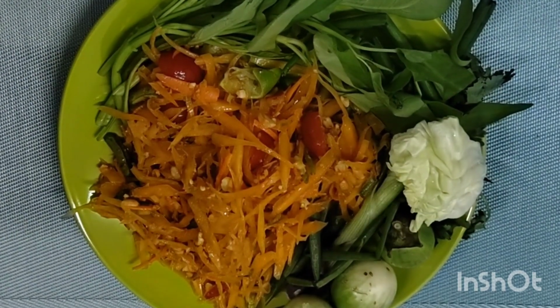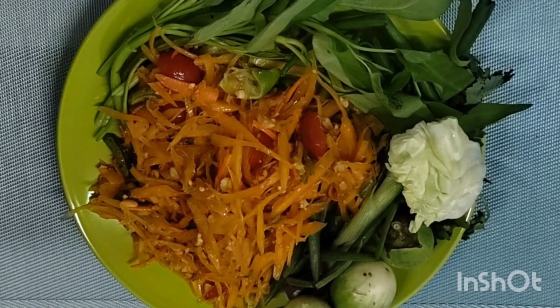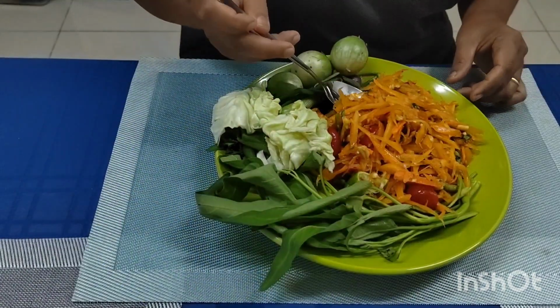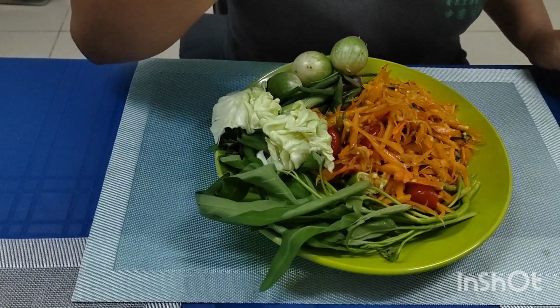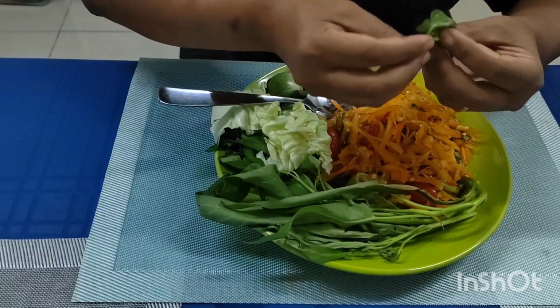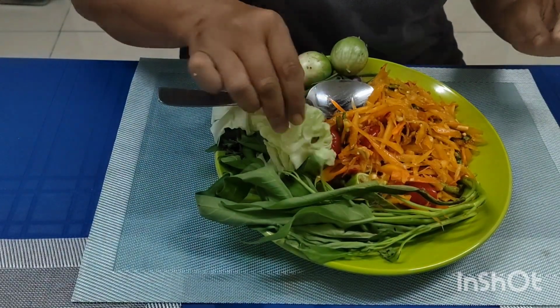So, this is a great combination. Very healthy vegan dish, of course. In Thailand, you'll see people will put shrimp in there. You can add dried shrimp to this one if you don't care if it's a vegan dish. And bon appetit, it's wonderful. This is a great one for a starter, let's dig in.